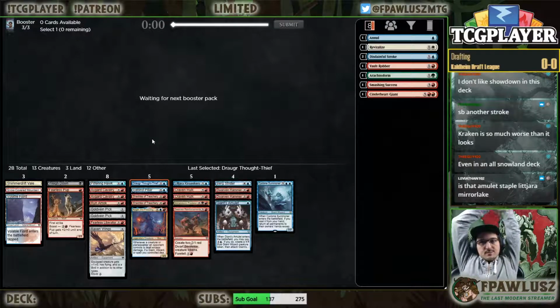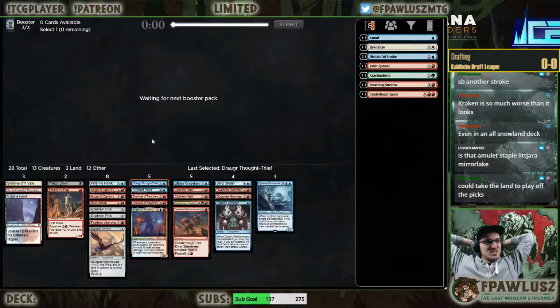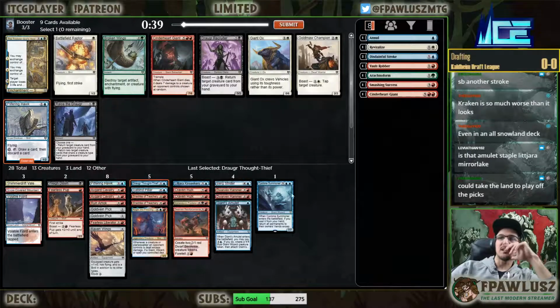Ugh. Amulet Staple, Lead Jara Mirror Lake. Yeah, win more Staple. You could take the land to play off the picks. Like there's actually a chance that I'm gonna play the Draugr. Man, never finding a land. Alright, so we are gonna be all in on picks, I think.